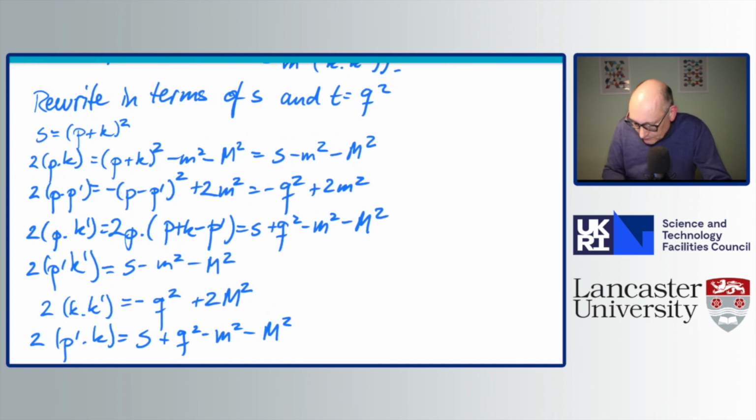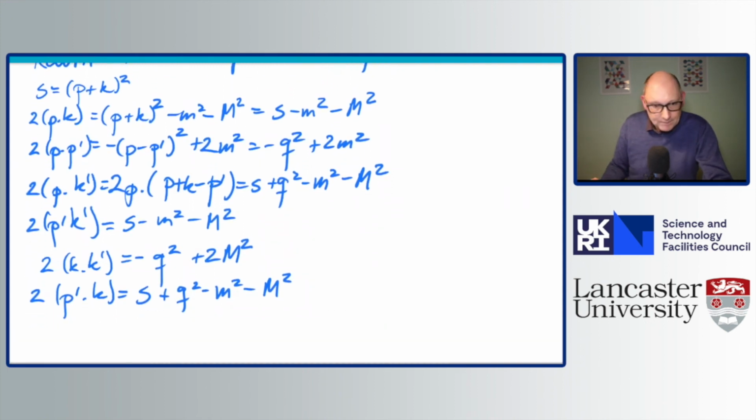Right. All of these are evaluated by, you start from this expression here. For example, that will give you a p squared minus a p prime squared minus a 2p dot p prime, right? So then you isolate for the p dot p prime. The p squared is equal to m squared. The p prime squared is equal to m squared. So you add them with that sign there, and then you isolate just the p dot p prime. Good.